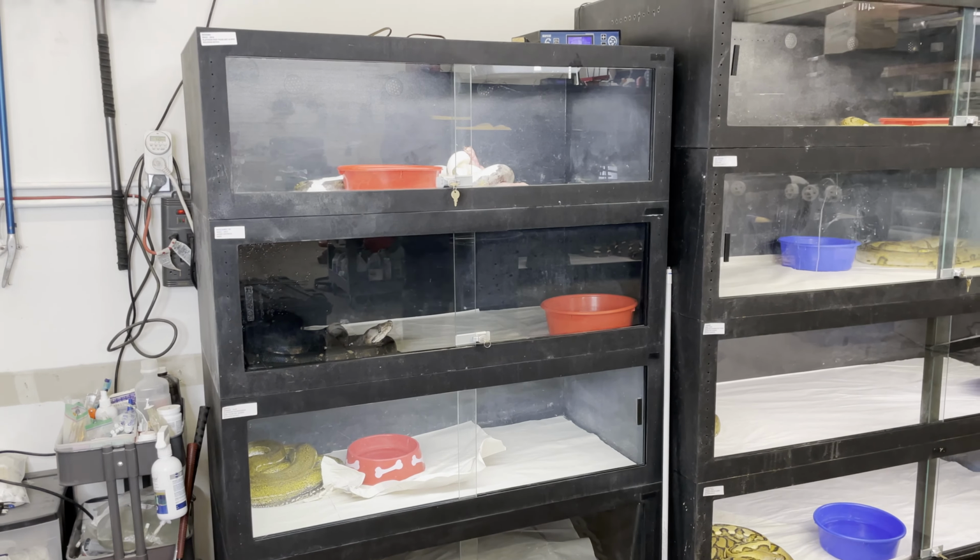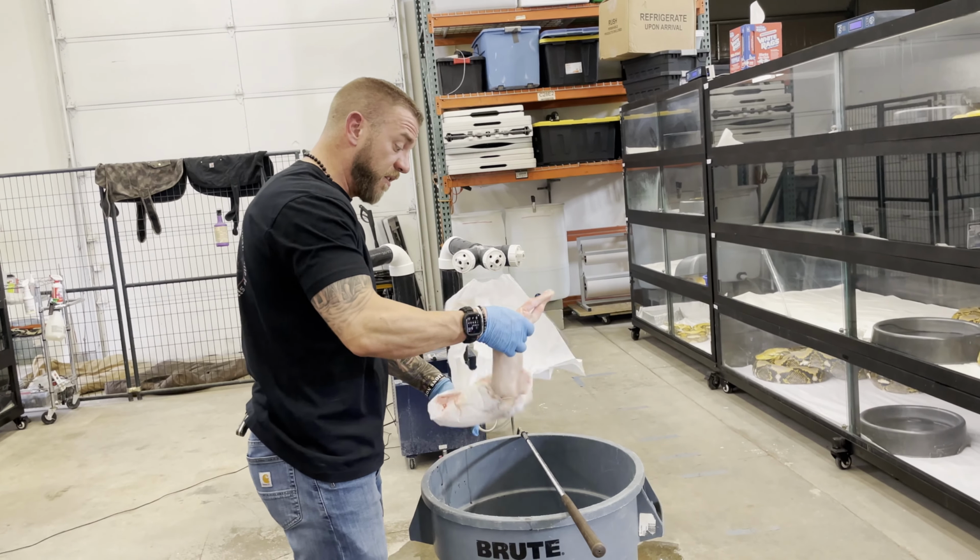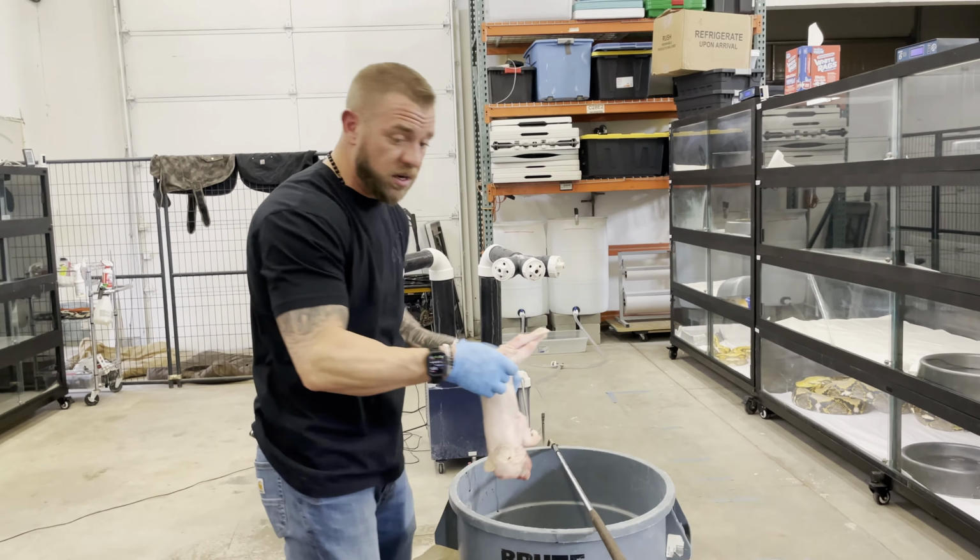So again, you guys can see, here's how they come, individually wrapped, labeled. Again, shout out to Reptile Gyms, thank you, man. Appreciate the customer service. Had a little bit of a snafu with FedEx, because you know FedEx just can't get their stuff together these days. No, I'm not talking smack, that's just straight fact.